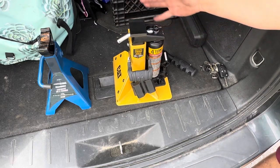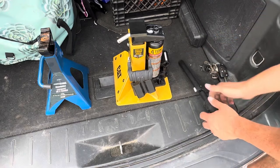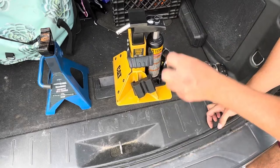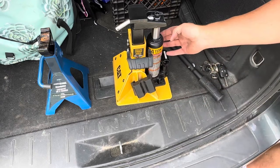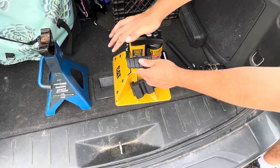Obviously another benefit is you can get rid of your old jack stands and jack because it combines everything into one unit. I grabbed a couple of them so you can jack up each side. It stores nicely on the floor of the vehicle. Also worth mentioning — with previous bottle jacks I've experienced that when you release the valve it drops with the weight of the vehicle, but with no weight on it it won't retract. With previous jacks you'd have to stand on it to push it down, but with this one you can do it with just your hands — simple, then lock it back up and you're good to go.